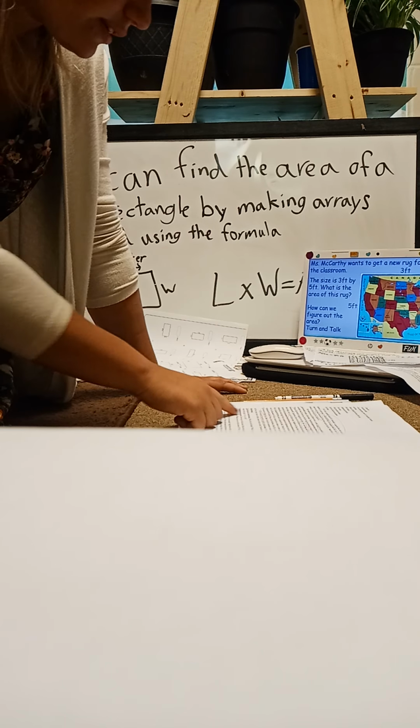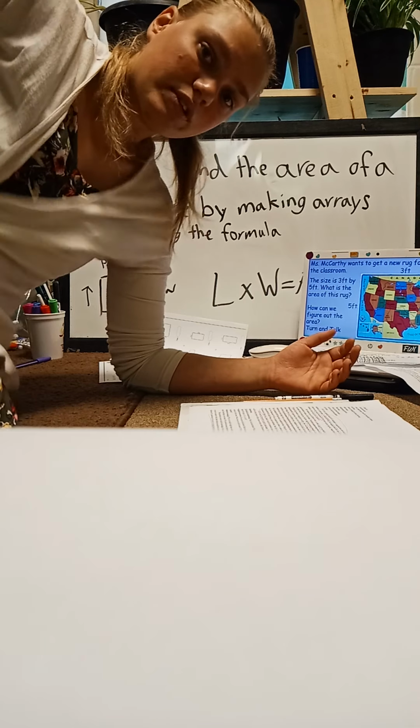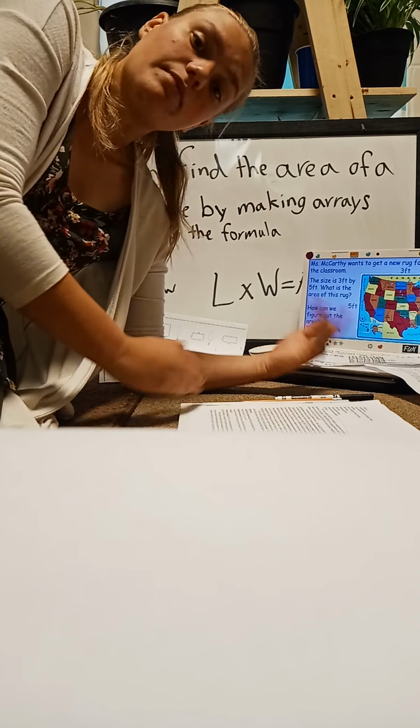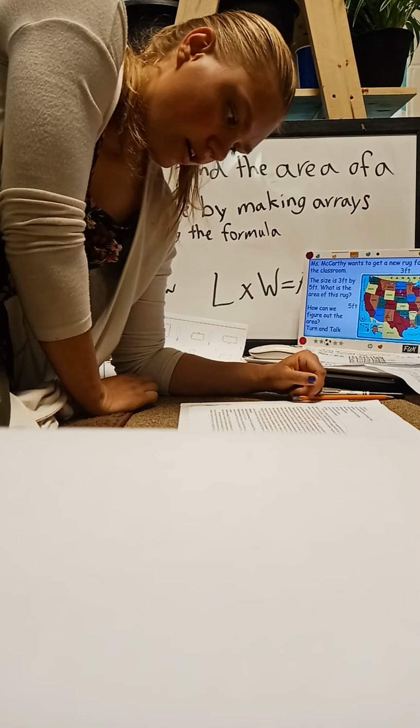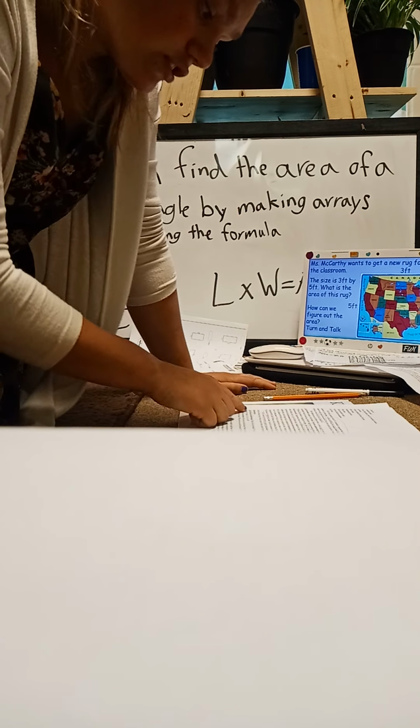For questioning, this is still the beginning of learning about area, so a lot of my questions would still be lower level, just building that foundation and making sure they understand what area is. So I can ask, what is the area formula? What is a square unit? What is the label of this rug? For example, is it feet, inches, yards, miles? That was knowledge and comprehension.